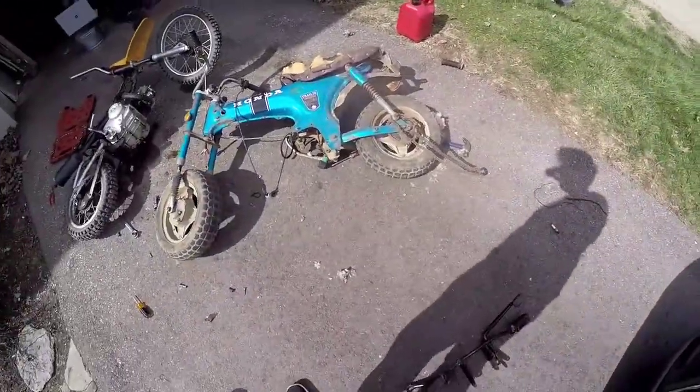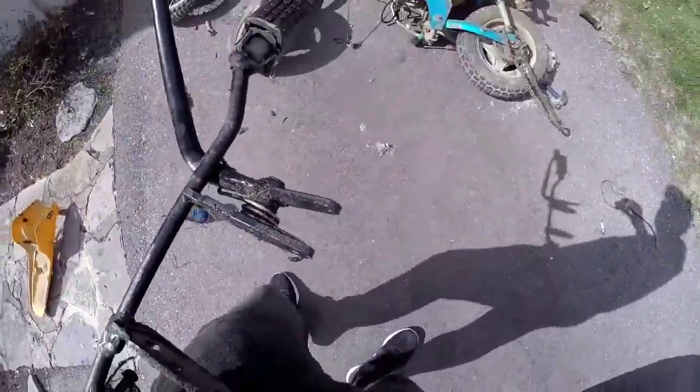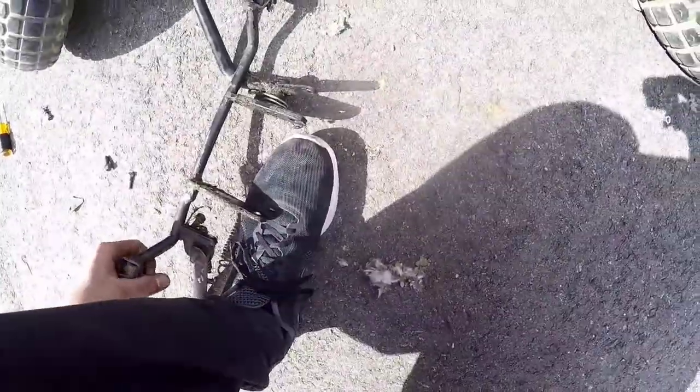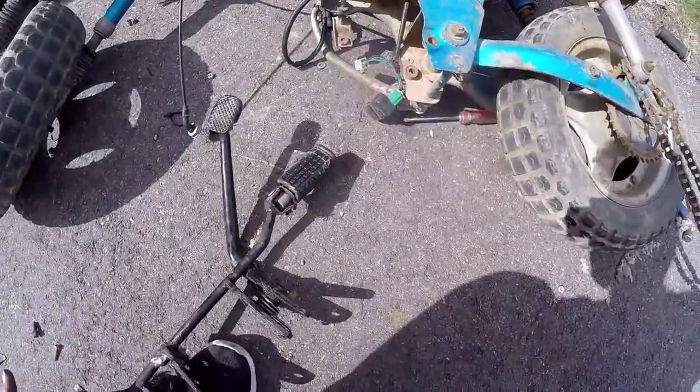Hey y'all, so working on the bike and took this thing off, which holds the kickstand, all that stuff, pegs. Gotta take off that foot pedal brake because it's not gonna do any good for me. But amazingly, it lines up perfectly. There's not really much else to say other than that, but lines up, bolts into these right here on the outside, so we can still bolt the engine in. It's just amazing how well all this stuff is fitting so far.